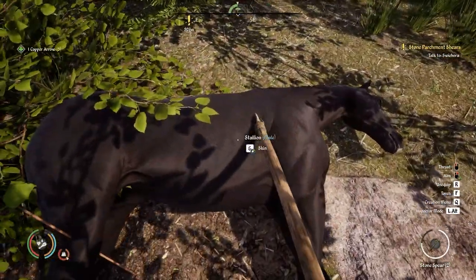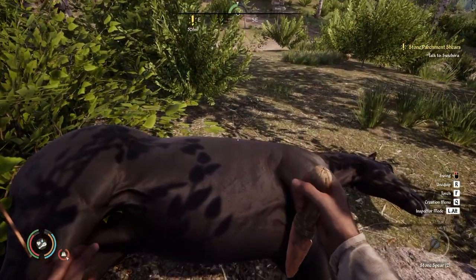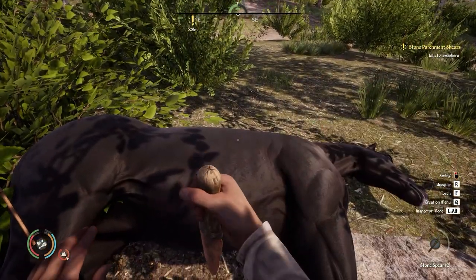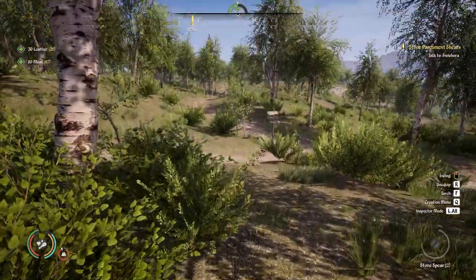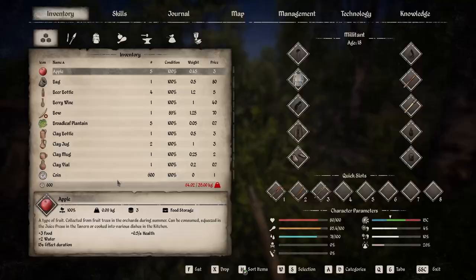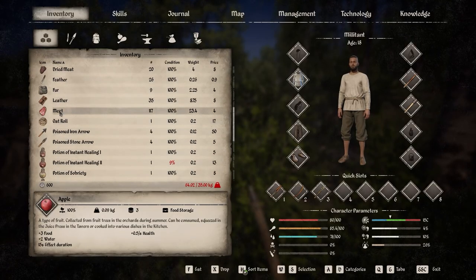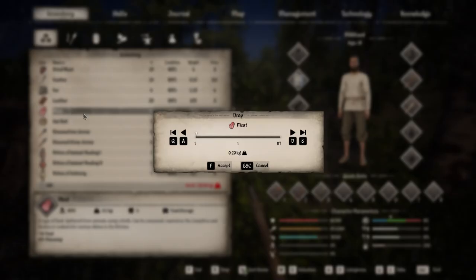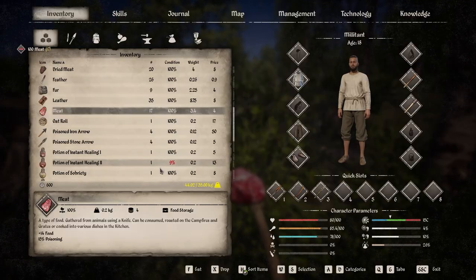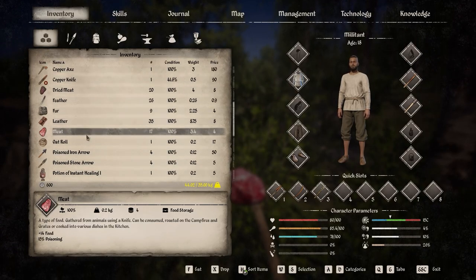Beautiful. Do I want to skin the stallion? Oh, I do. I do want to skin the stallion. What am I going to get for that? 80 meat. Oh, I'm completely encumbered now. I can't run for shit. All right, let's just drop the meat. I got a whole bunch of leather. I don't need to drop all of the meat. I can drop like 100 meat. That's probably better. Oh, bloody hell! I need to drop more. I got so much meat.